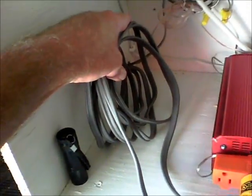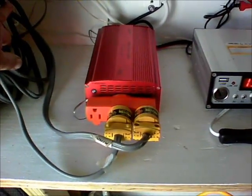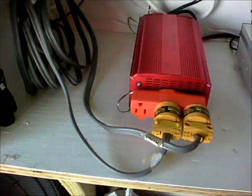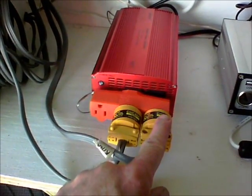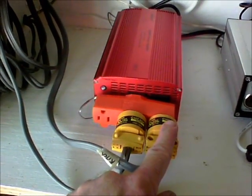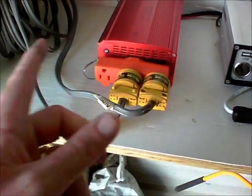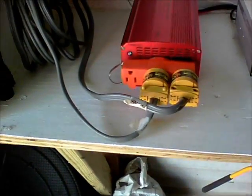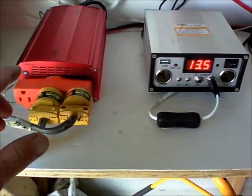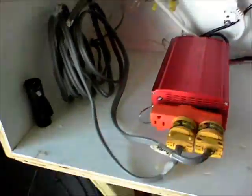I left my cord long enough so that during power storms, thunderstorms, and power outages, I can actually unplug these and plug them into my generator. I've got a large one and a small one. Three years ago here in the south we had major storms and power outages that lasted seven, eight, even nine days or more, and we started running out of clothes. So I fixed this where I have enough slack to unplug it, crank up the generator, pull it over, and plug it straight into the generator.